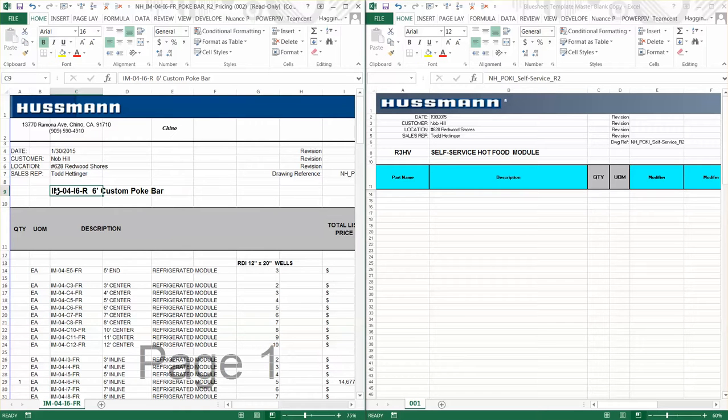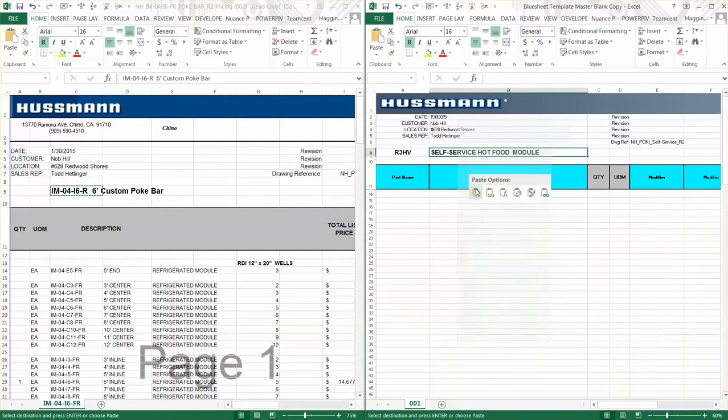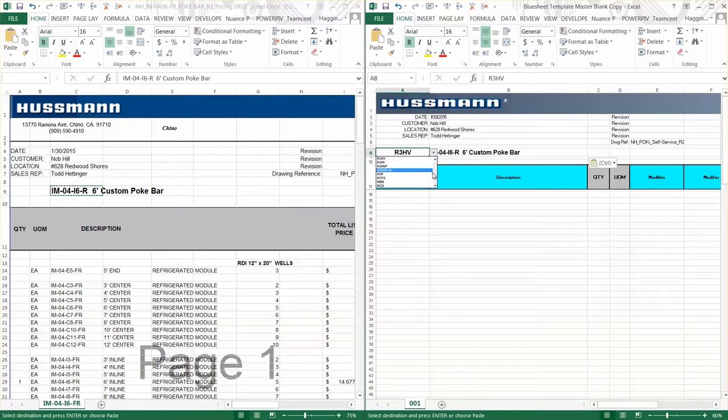Then I go to the title, and I'll paste that one in here. And then I'll go to the product code, and I will select the right product code. So this is an IM case. It says IM-R, so I'm going to use the IMFR. Please note, not all of these are in here, so just pick the one that's closest to what you think it is. We will work with the team and try and get this updated, but for right now, just pick one as close as you can.